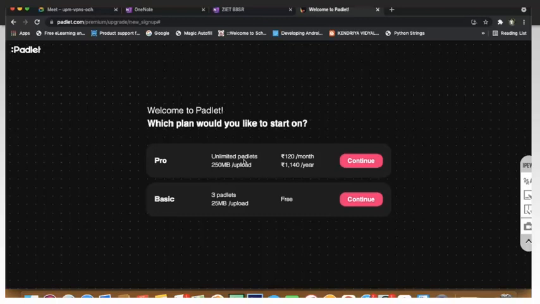The Pro plan is priced at 120 rupees per month, whereas the Basic plan is free for all. So we will just go for the Basic plan. Just click on Basic plan and then click on this button, Continue.